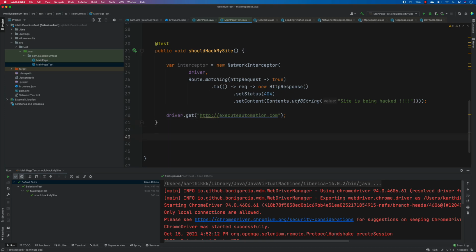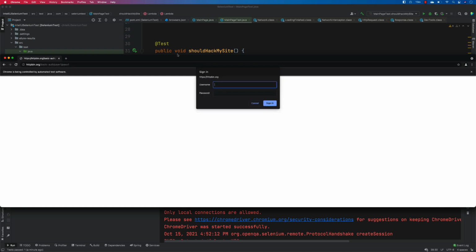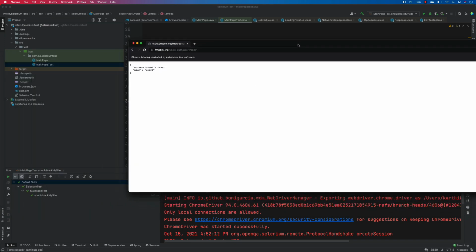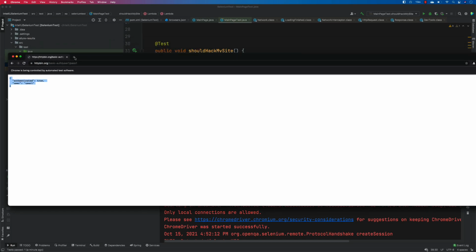And another test that I really wanted to show you about is the authentication part. And in that authentication part, the line of code that I just showed you is very, very awesome. So I can show you an example of how we can actually do it. So if I just open a Chrome, and if I just go to this website, you can see here is asked for the username and password. So once I enter the username as user1 and password as pass1, something like that, it is going to give me this kind of information. That's it. This is like a basic authentication website, and it asks you that nagging username and password thing that you need to be entering.